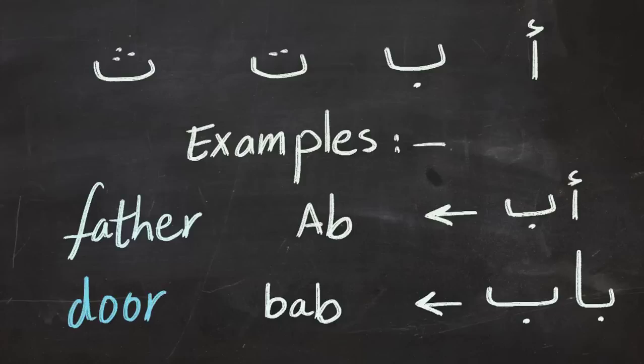Now, there's something very interesting about the first 2 examples that I used here. As you can see, the letter A has a certain symbol on top of it. And with the second word, that is bab, this symbol is missing. If you're wondering why this is happening, they are the same letter. They're definitely the same letter, but there's just a little bit of difference that I will talk about later. So don't worry about that now.